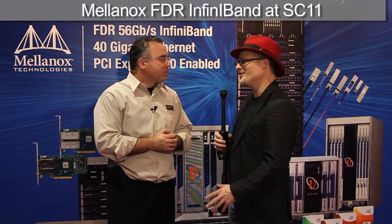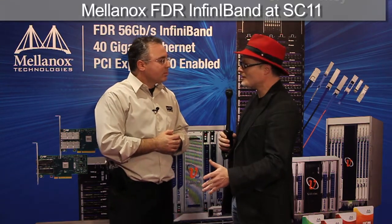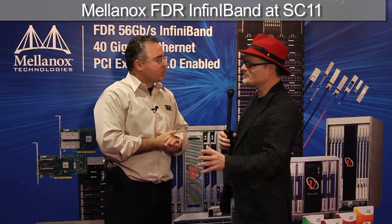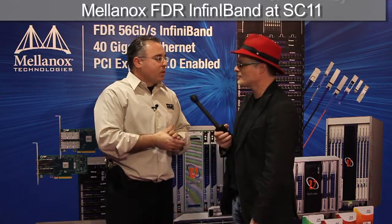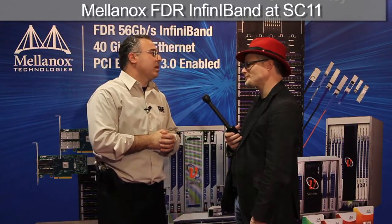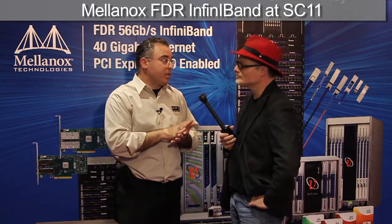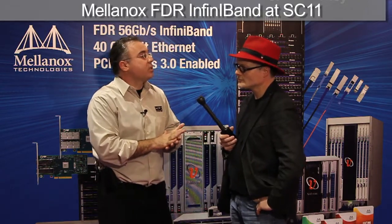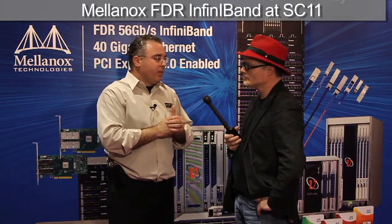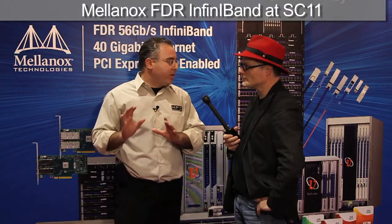There have been some new systems announced — big 10 petaflop things like Blue Waters. How does InfiniBand play with some of these big systems? If you look at the TOP500, InfiniBand was one of the strongest players at the petaflop scale. Looking at the 10 petaflop scale systems that exist today, three of them are Cray, two proprietary, and five are InfiniBand. So half of the petaflop scale systems in the world are InfiniBand. And if you look at the top 100 systems on the TOP500, the majority of them are InfiniBand.